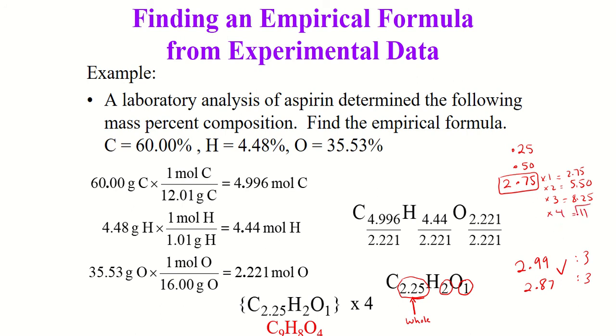So it looks like I may use this number to apply for all of the subscripts here. So I multiply all of the numbers by 4. In this example, 2.25, I multiply by 4 to get that one. If we have, for example, 2.5, 3.5, or something like this, you just need to multiply by 2, so 3.50 multiplied by 2 is 7.00. So 7 is a whole number. So you just need to do that.